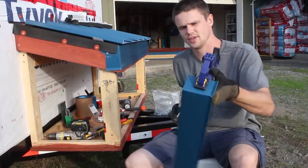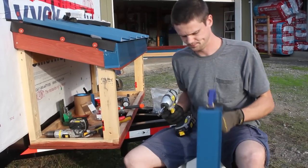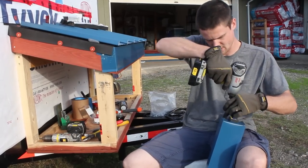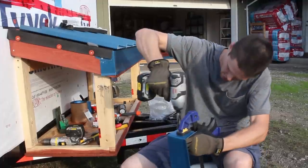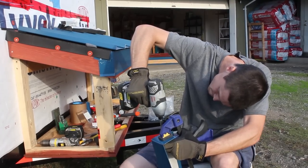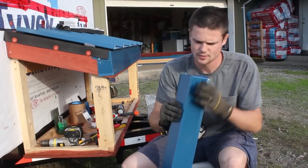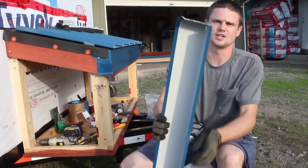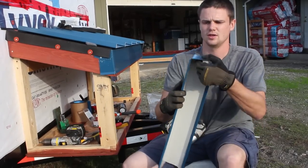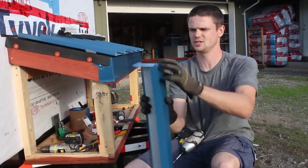All right, I drilled through the two and just cleaned it out, make sure there's no filings in there. And then I'm just gonna keep a lot of pressure on this to get it to keep the two pieces together. And there you go. And so you can see how the two pieces are basically one now. And then just tweak this around a little bit until it's nice and square with each side.